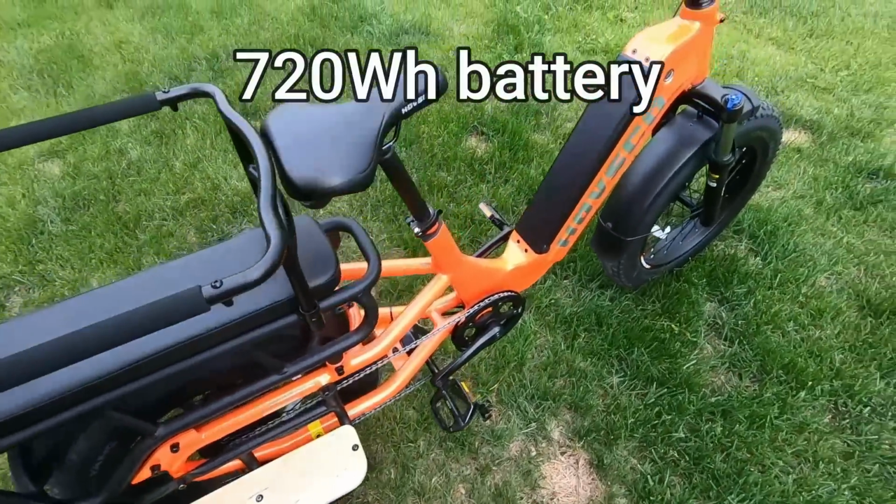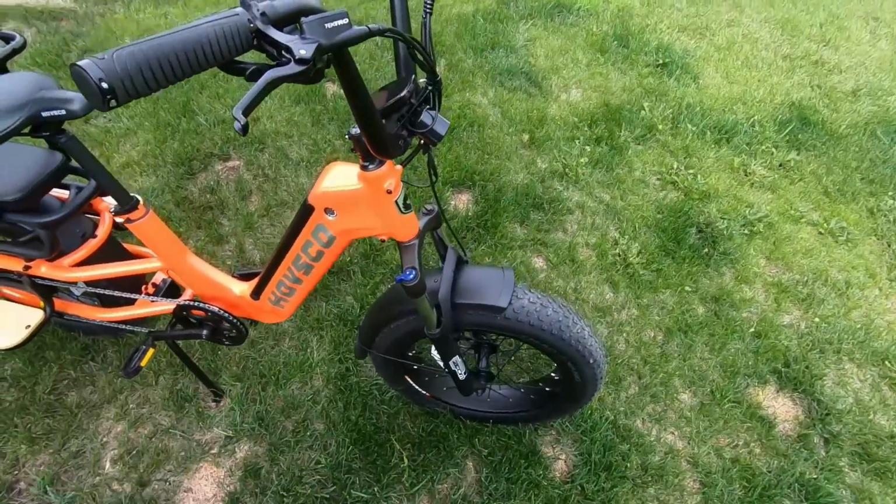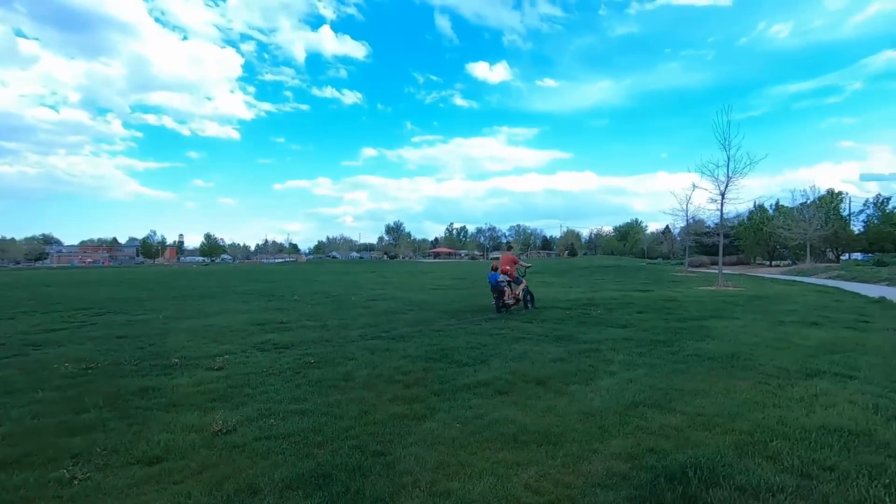The range is great. Hauls the kids around no problem. But with me and the kids, that's like 270 pounds. They say this will haul 450 pounds around.